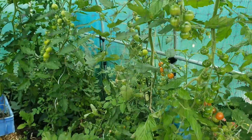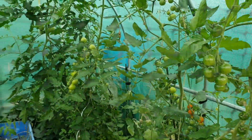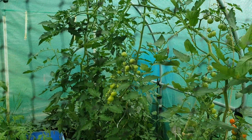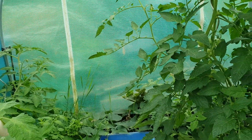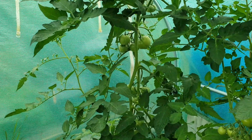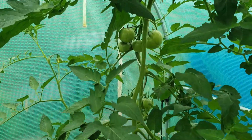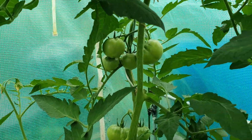And then in here we have the rest of the tomatoes. I think I'm going to open this up because those beefsteak ones are looking impressive. Can you hear that gorgeous rain outside? Absolutely brilliant. Love the rain at the moment, saving me from watering the beans outside. So let's have a look. The beefsteaks.